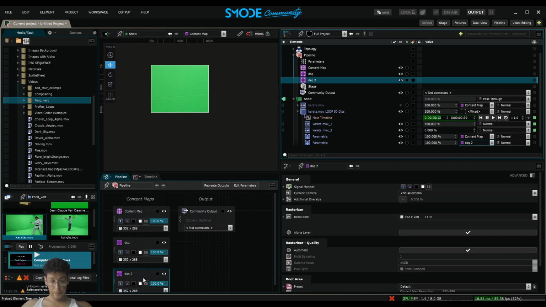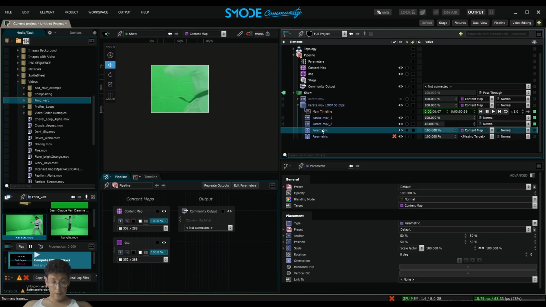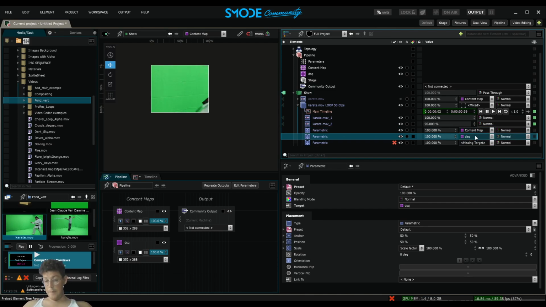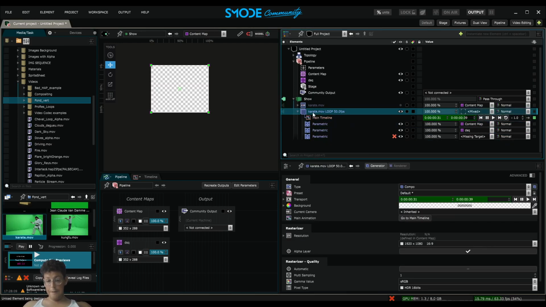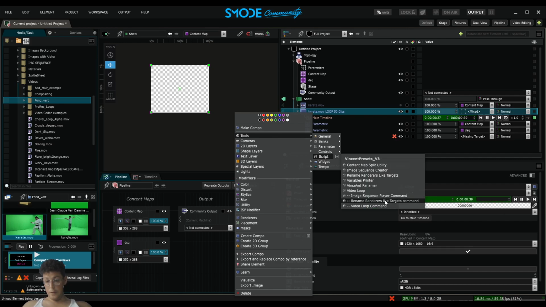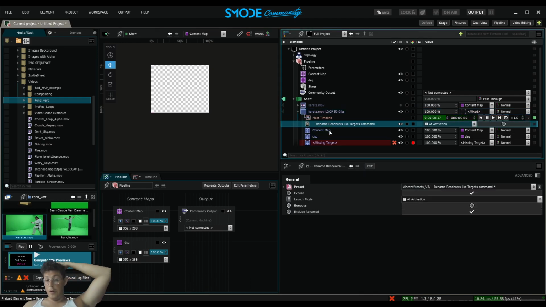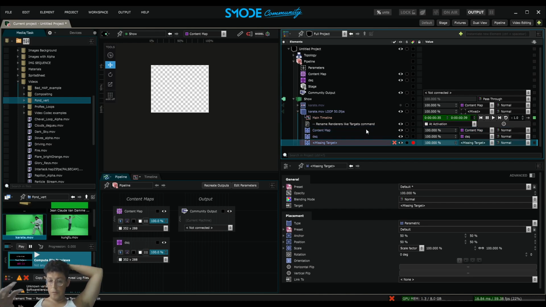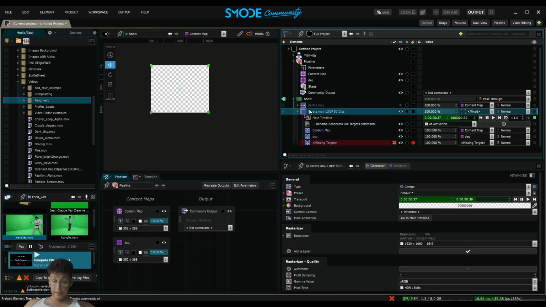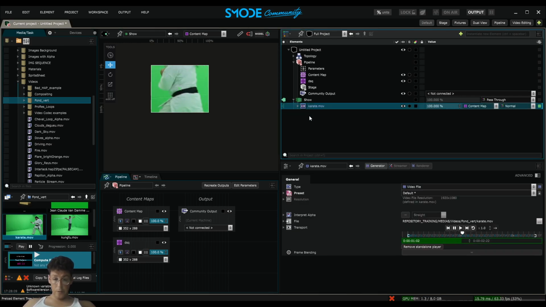On DSQ2. Okay. So now I have two content maps, DSQ and a missing target, on this composition. And if I use this script, rename render like target, those two work the same again, just a different approach. This will replace the name of my parametric by the name of the content map, and when I have a missing target, it will highlight it in red. So if you do a heavy project manipulation, it also allows you to quickly see any missing target and see where things went wrong.